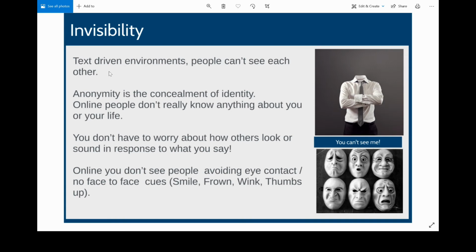So obviously those facial expressions, bored expressions, shaking heads, the physical attributes that you would expect to see are not there. And people can avoid eye contact, frowning faces, all of those sorts of triggers, let's say.